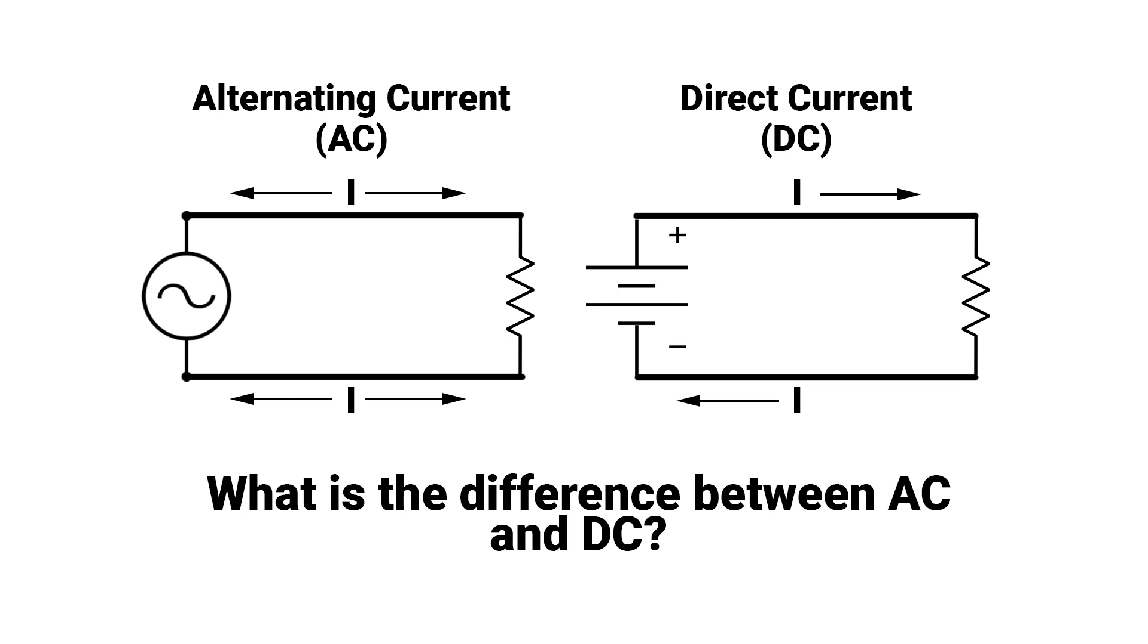In this video, Electrical Engineering Planet will cover the two forms of electricity that we use every day: DC or direct current, and AC or alternating current. What is the difference between the types of currents?